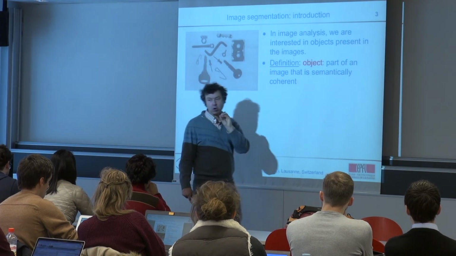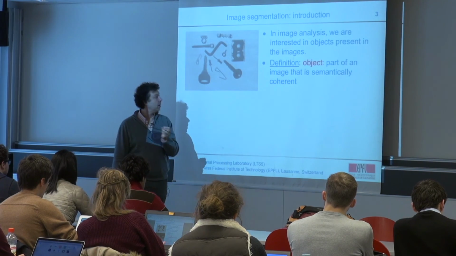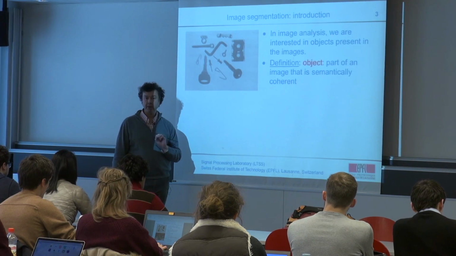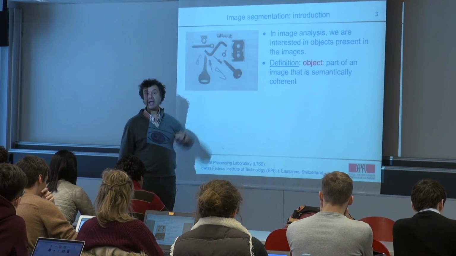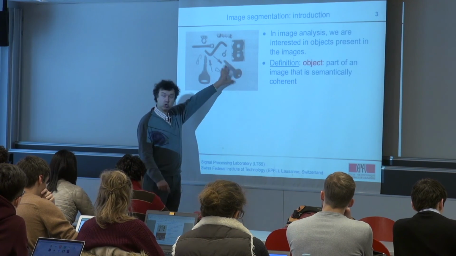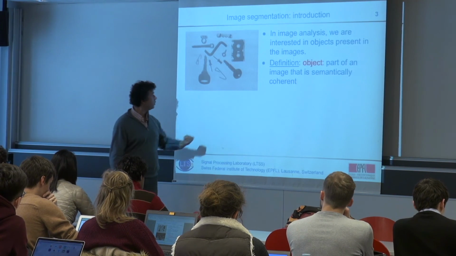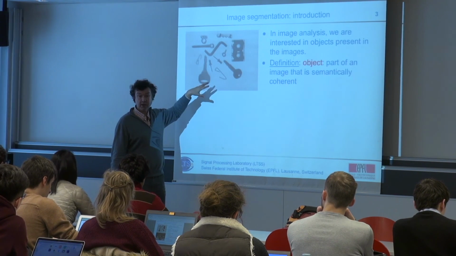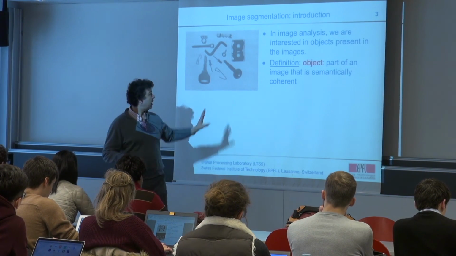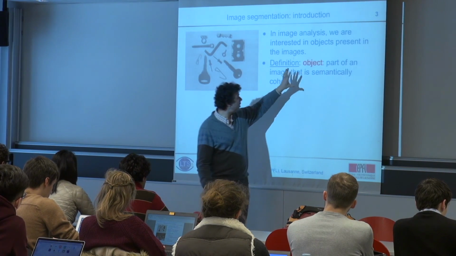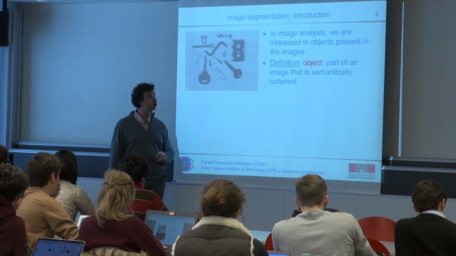And the object, in a more precise definition, is the part of an image which has a semantic meaning, which is semantically coherent. An object for me here might be all those black pixels. But they should be, I mean, this is an object, this is another. For another application, it could be, I don't know, the object is the keys and the rest is the background. It very much depends on the application, of course. But still, as a very first definition, an object is a semantically coherent part of an image. And that's what we want to extract now.